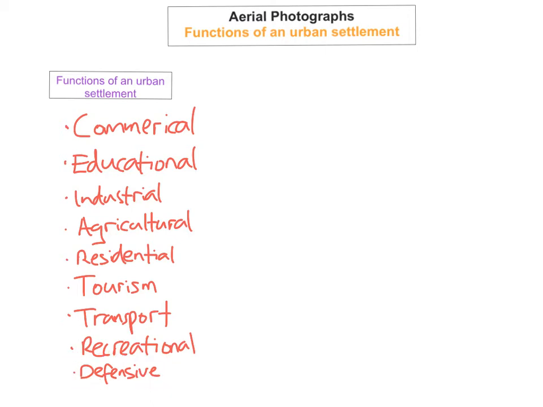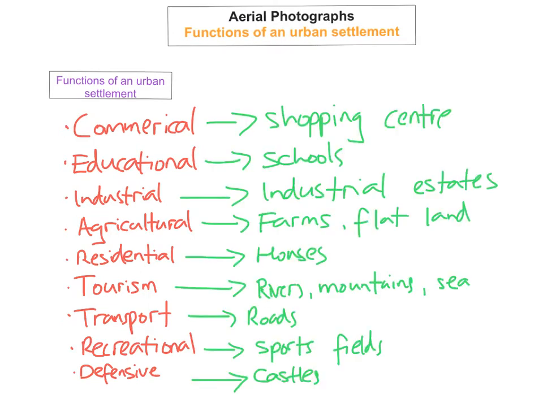So there are many functions that you can identify from any photograph, and you will usually be asked to identify maybe 2, 3, 4 different functions of an area. Okay, so I've just quickly jotted down some things that you can spot for each of them, but these are not all the things that you can spot. Like for commercial, I said a shopping centre, but you might spot a high street, or some businesses. So there are loads and loads of different things that you can spot. Same with education, I said schools, but it might be because there are colleges or universities or further education centres and so on. So there are many things that you can spot to enable it to be a function.